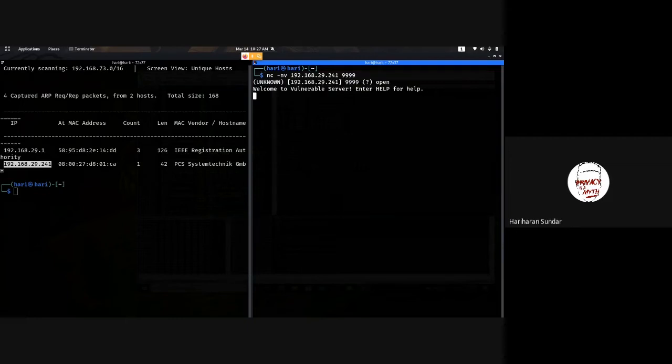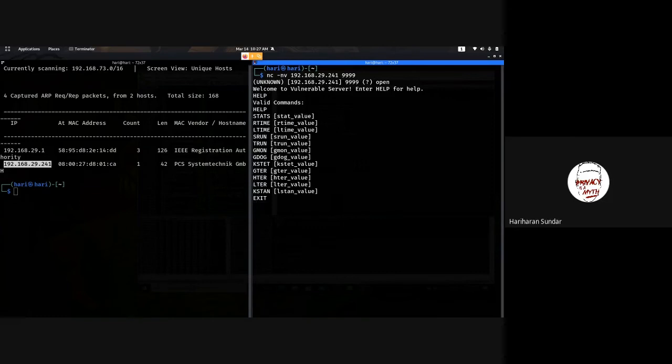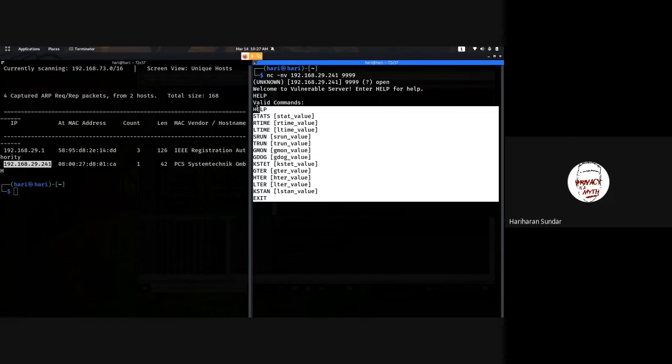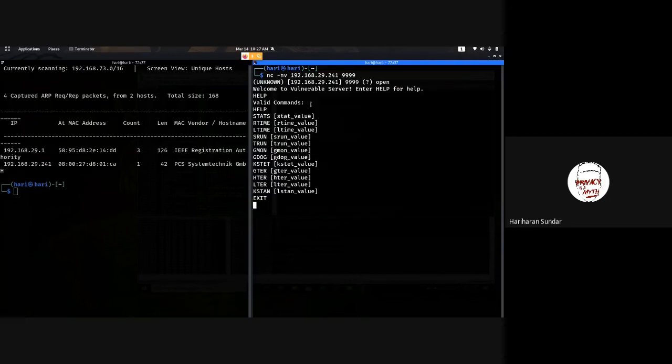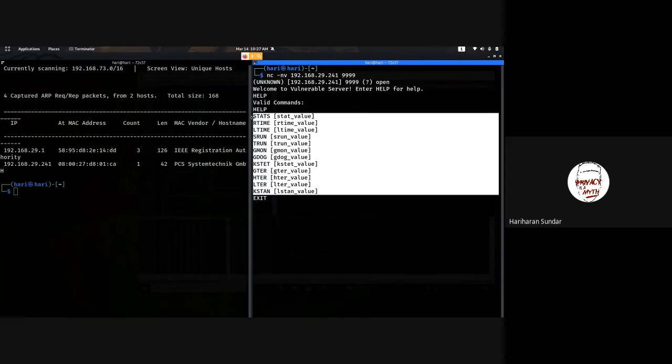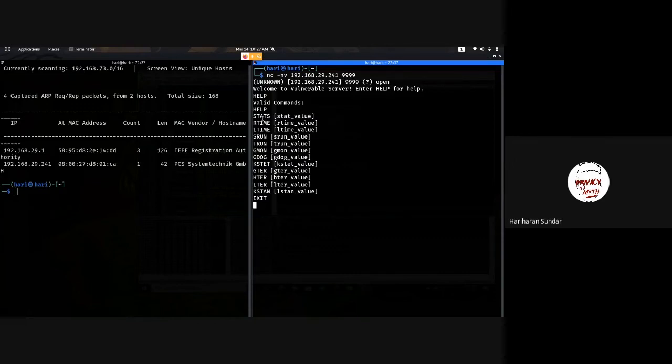You can see that I've connected to my vulnserver, which is on my Windows machine. For more details, I can put something like this, and you can see this is your verbose output. Now you can see that you have some commands right here. You don't know what they are right now, but we will be learning each and everything over here. This vulnserver is made to exploit for buffer overflow. You can see different types of buffer overflows here, but the one which we will be seeing today is STATS, and then we'll be seeing something called TRUN.